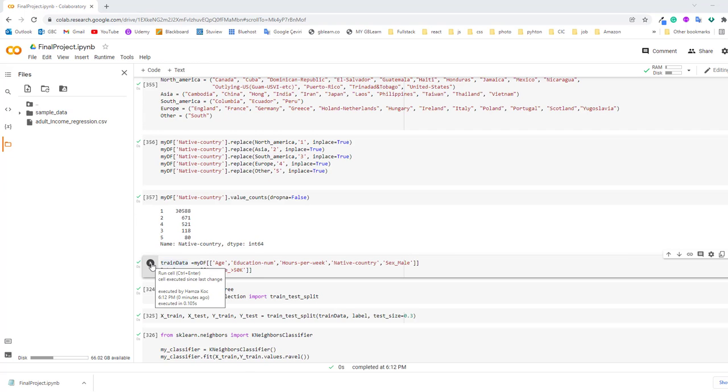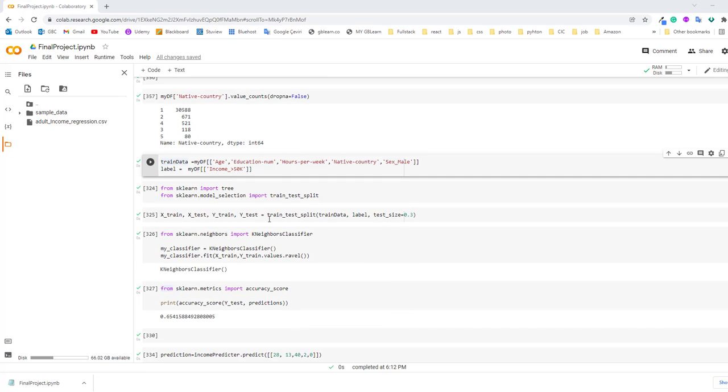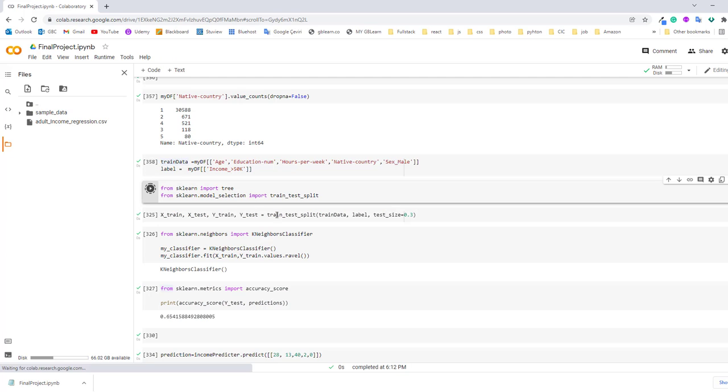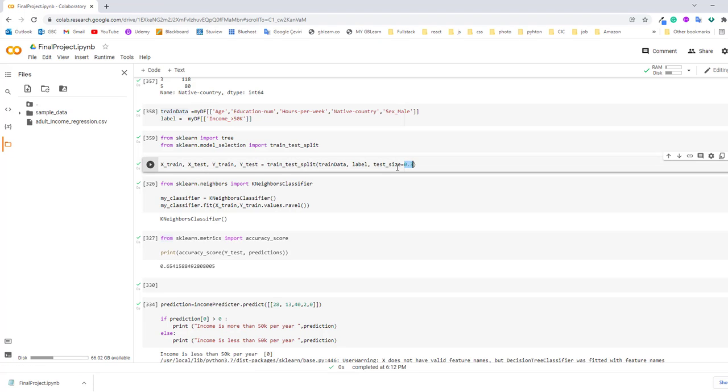I'm importing the tree library and train_test_split, and I'm splitting the train and test parts with 30% of the data for the testing part.